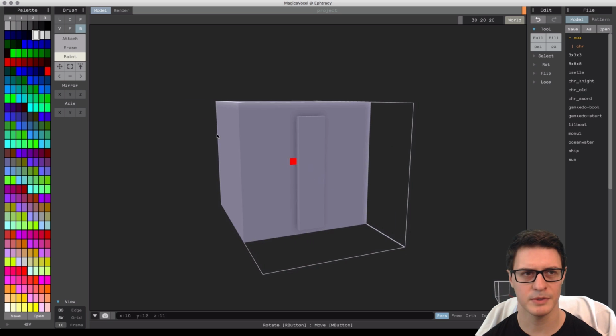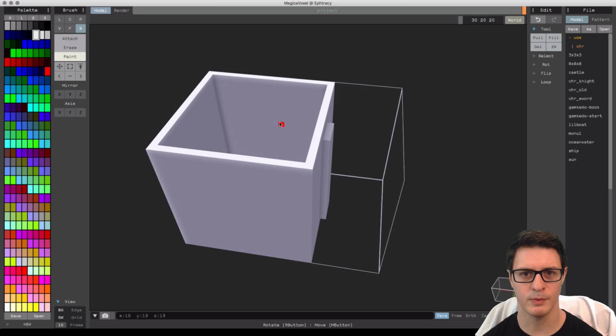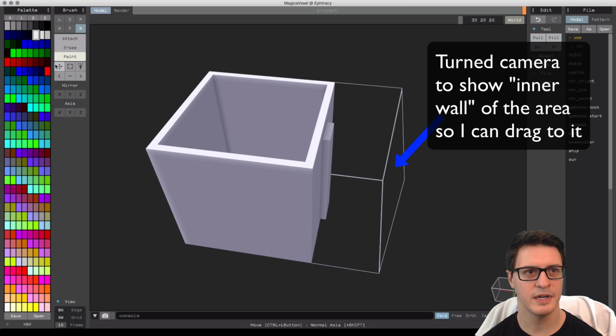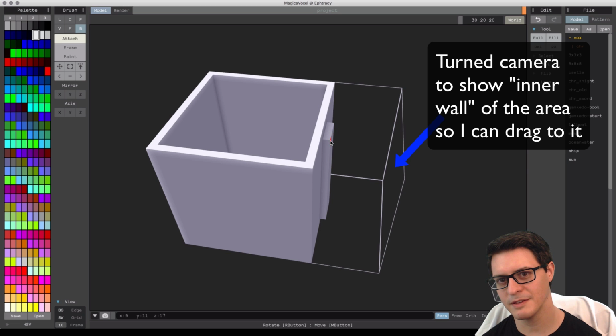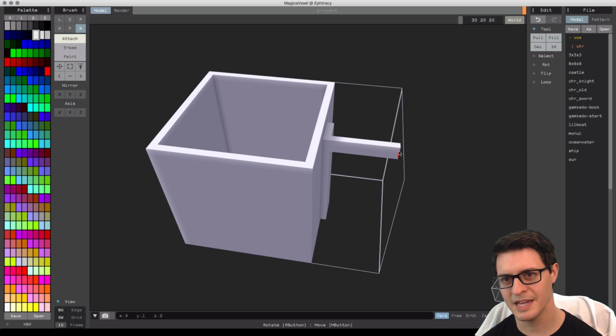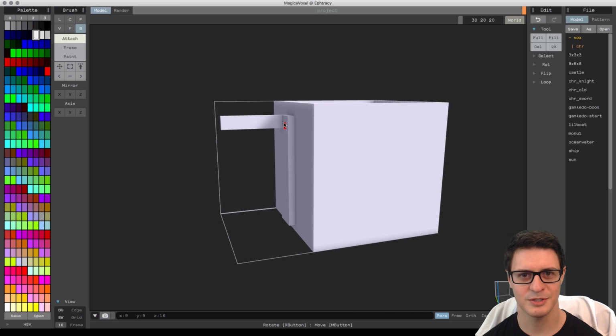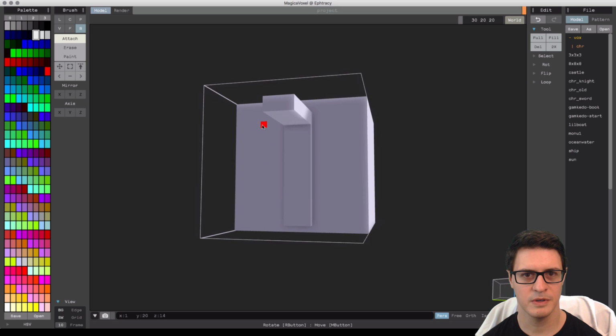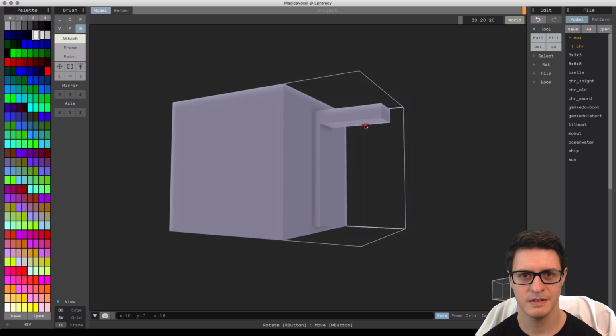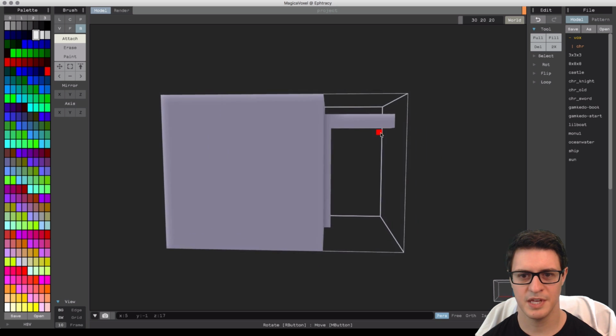Now in terms of getting our handle to protrude, there's a couple different ways we could go about doing that. What I'm going to try to do, let's see if this goes alright, is click and drag from this side of the face over to the edge. There we go. You see how I did that? That's just sort of laying it out. And drag from that corner over to that corner. Alrighty. We'll try to do that same maneuver down at the bottom.